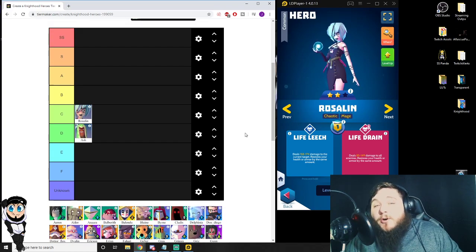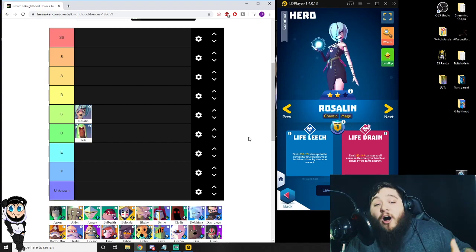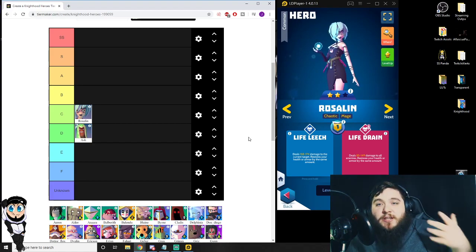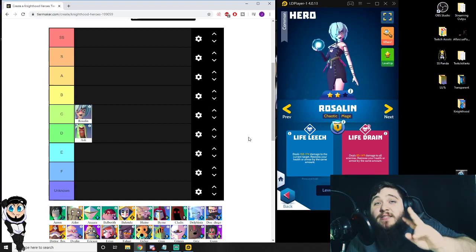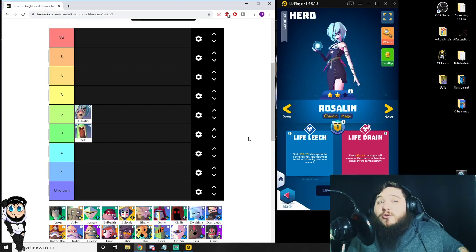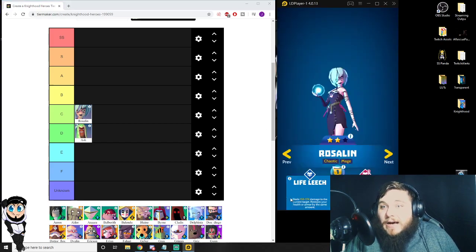And the reason why I'm going to put her in C tier is because she is a good hero for Onslaught Dungeon. Now, you're probably thinking, but I have Grim. Grim is just 1,000 times better. You're right, he is. But there are 2 goblin stages, and Rosalyn can be your stage 3 once you get a little stronger. So I definitely think she is a worthwhile unit to invest in, at least a little bit.